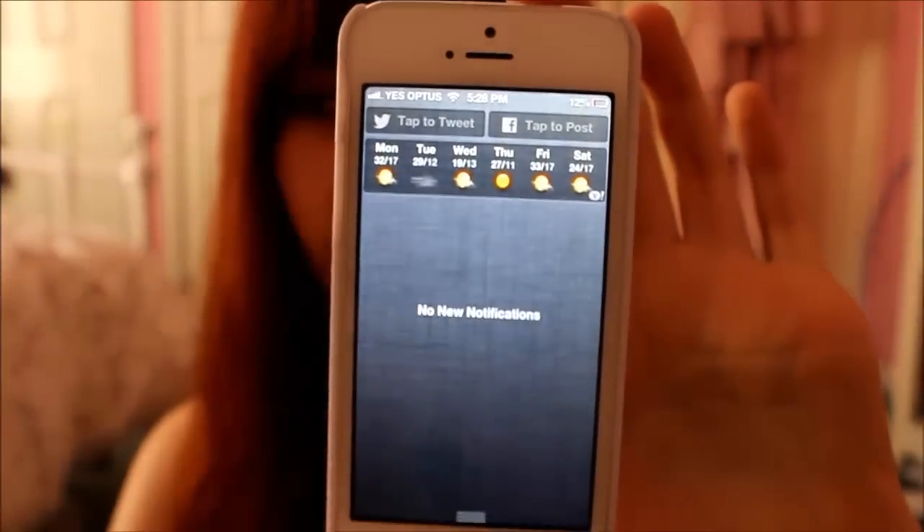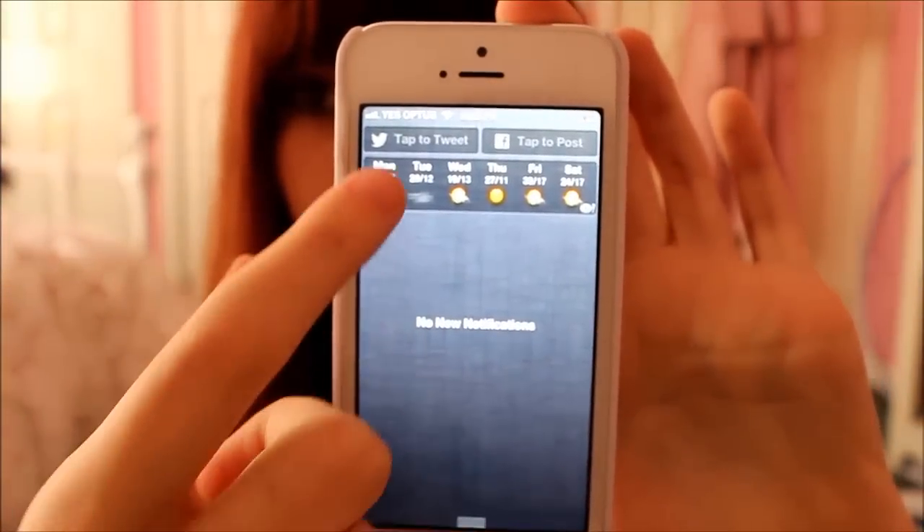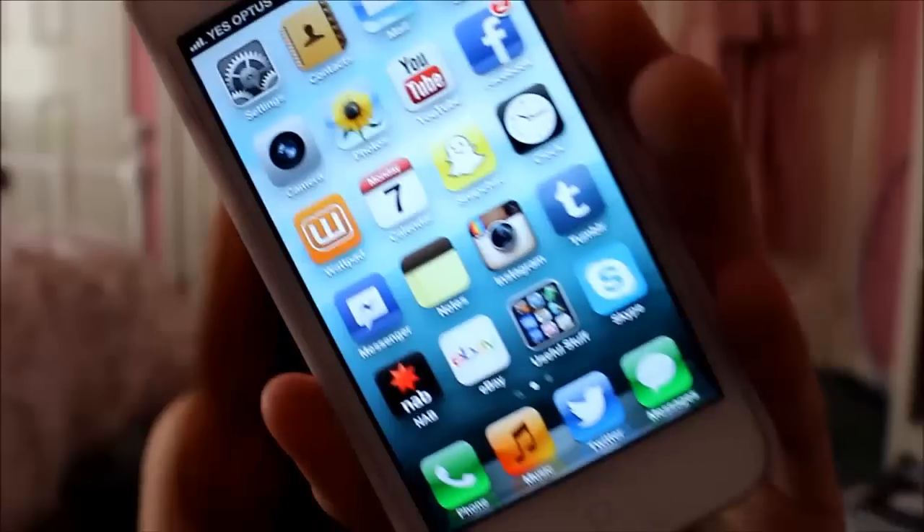My phone also has this slide-down thing where I've got the local weather for the week, tap to see, tap to tweet, and tap to post. On my phone I have Siri, so I just go like this. How are you? — 'I'm fine, thanks for asking.' She's good. What are you wearing? — 'Why would I be wearing anything?' Oh Siri. Will you marry me? — 'I sure have received a lot of marriage proposals recently.' Doesn't answer my question Siri. I love you Siri — 'I think you just like the package.' Siri makes me laugh. She's pretty cool.